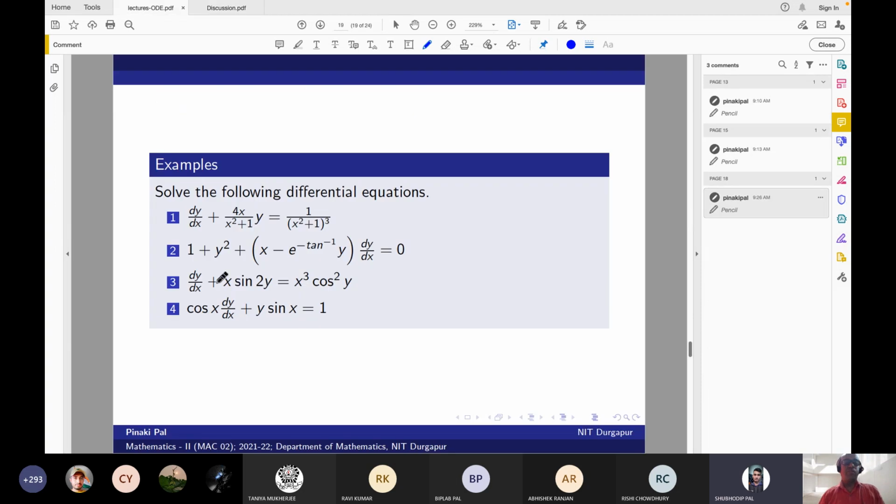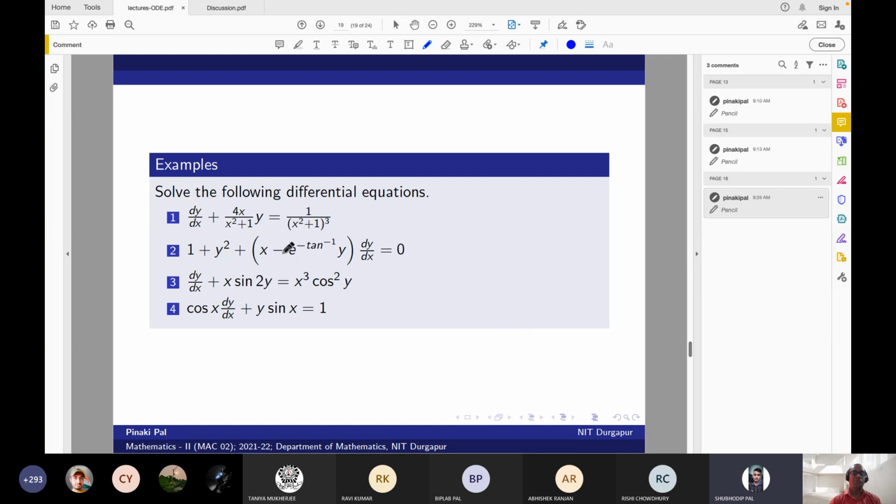Now you focus on the second problem. The problem is a bit twisted. So you just look at it and then you tell me if you are able to solve it or not.